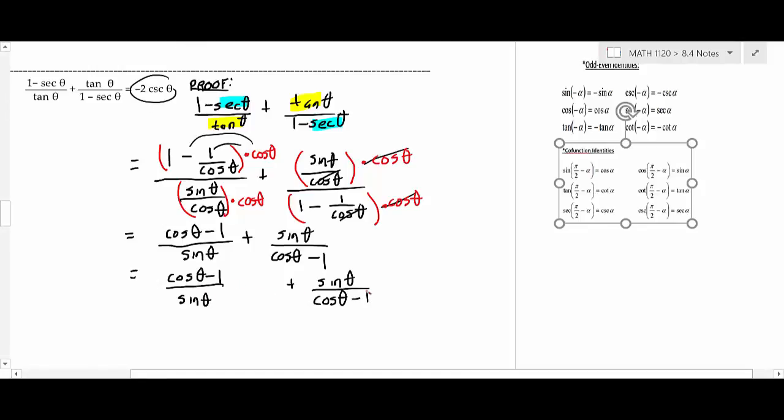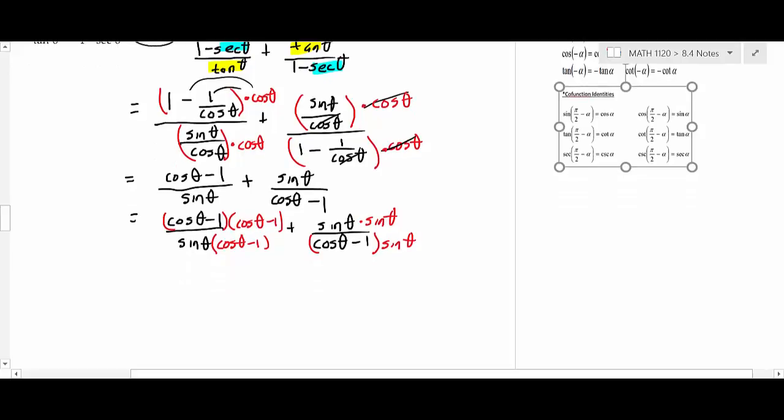Okay, common denominator is those two things together. So I'm going to multiply this one by cosine theta minus 1 over cosine theta minus 1 like that. And then this one over here, I'm going to multiply that by sine theta over sine theta like that. All right? Now, it looks like you're making it complicated, but I bet once we get past this step, it's all going to start working its way out. What do you think? Okay, so what you want to do next is leave the denominator factored, because we're hoping that something will cancel at the end, and you want it to be in a factored form.